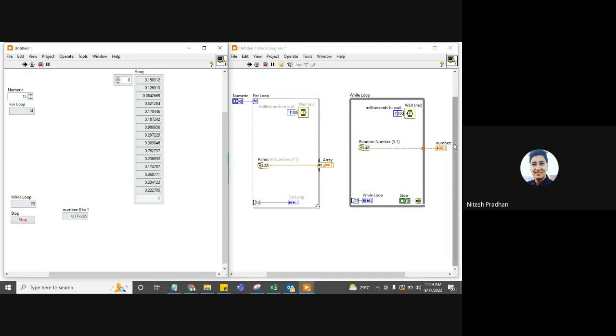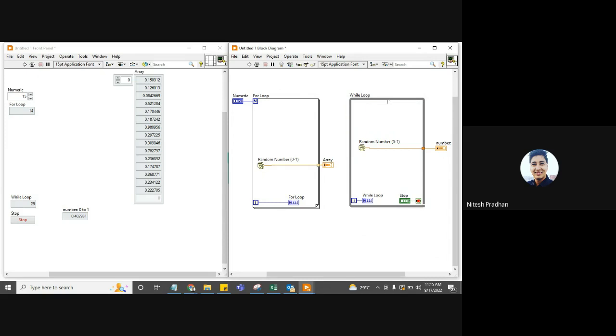But for the while loop, it's continuously running, continuously iterating, and generating some value. When I press the stop button, it will only display the last generated value. Is that clear for all of you?